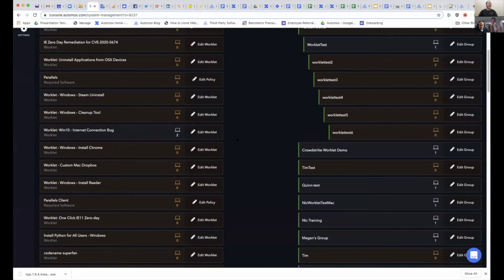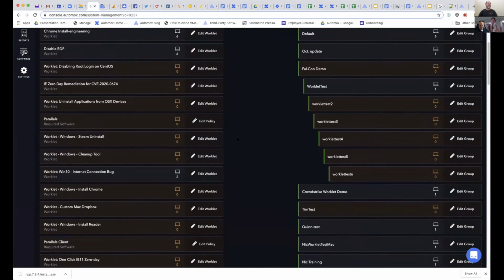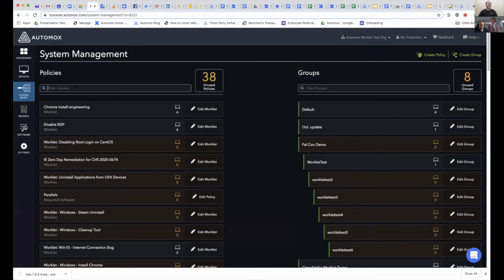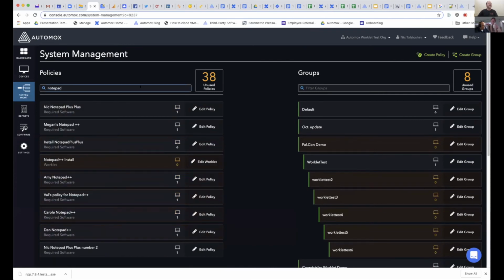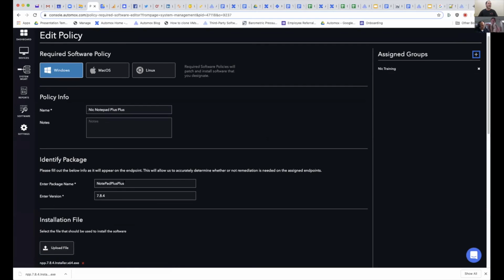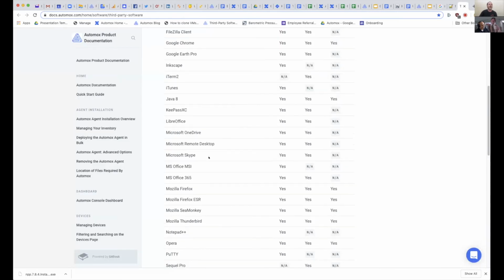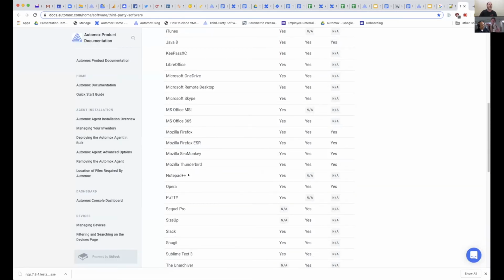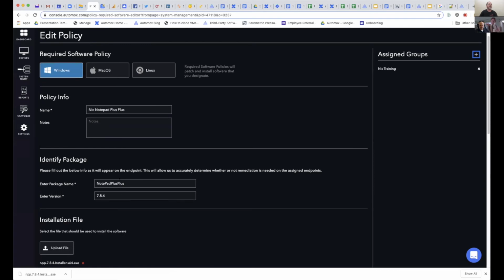We're putting our own name for the software, which is Notepad++, in the worklet. I am working on getting a list of all of those, but for now, you can reach out to support if you need to know the exact name in here for anything that's on the third-party title list. So anything off of here that you're installing automatically. So again, the typical add remove programs probably does show Notepad++, but for our purposes, we need to use our custom internal name here.